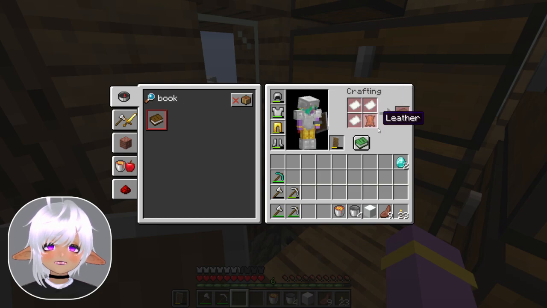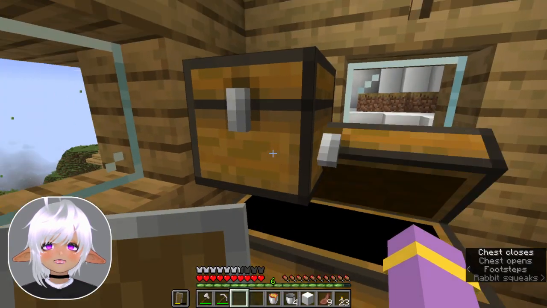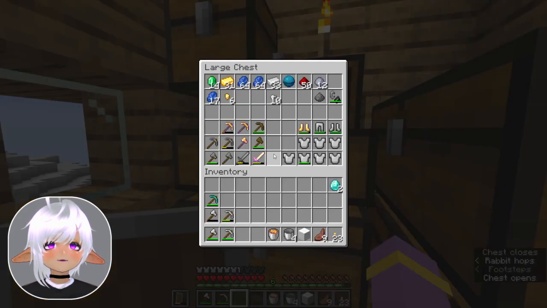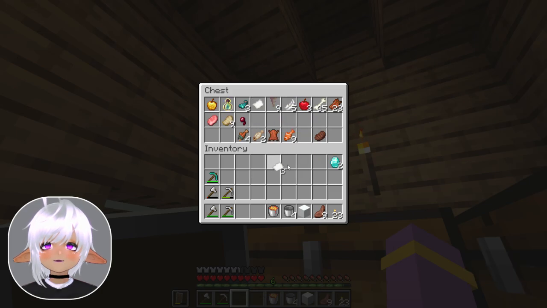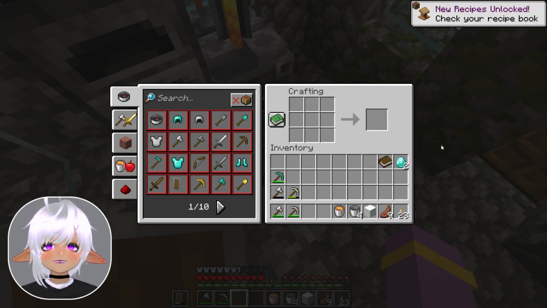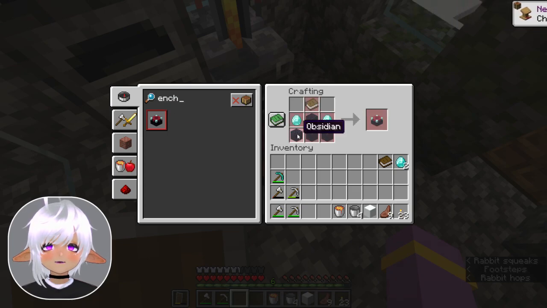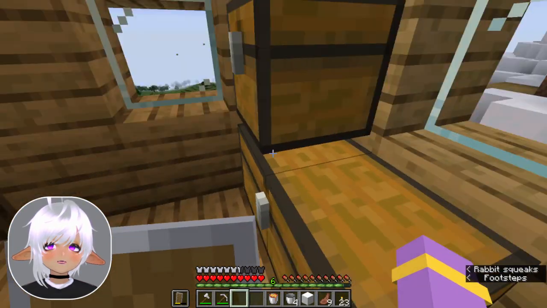Okay, 3 paper and 1 leather. Okay. Paper. I know I have paper somewhere. Ah, here we go. 3 paper and 1 leather. So that's a book. Yes. And then, what else? What's the recipe? So I need 4 obsidian still. Okay. We can do that, we can do that.